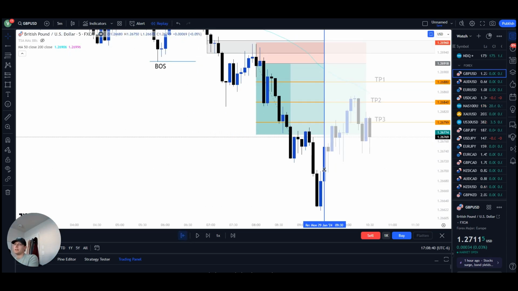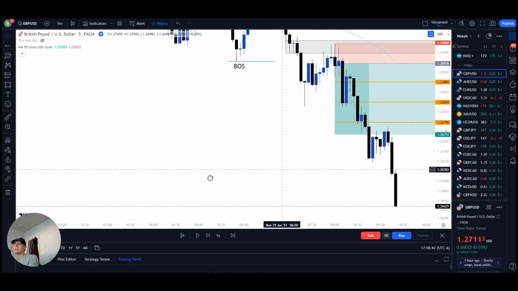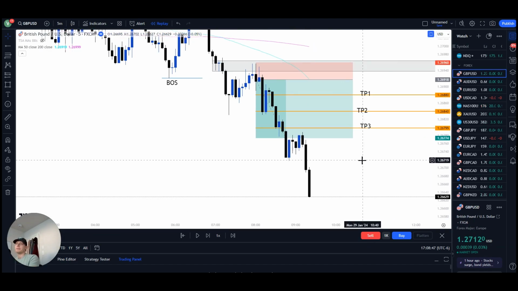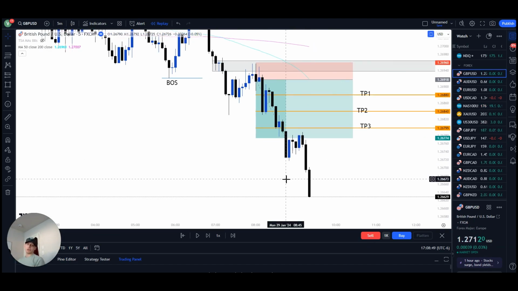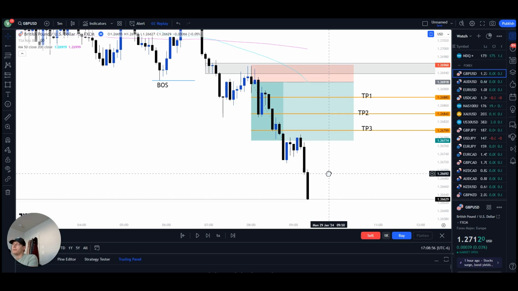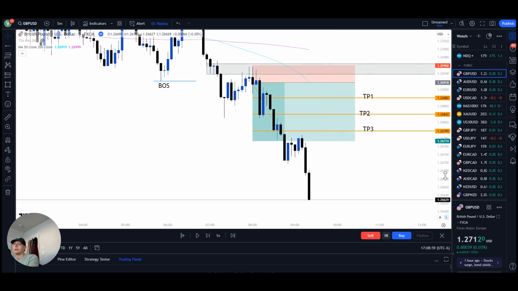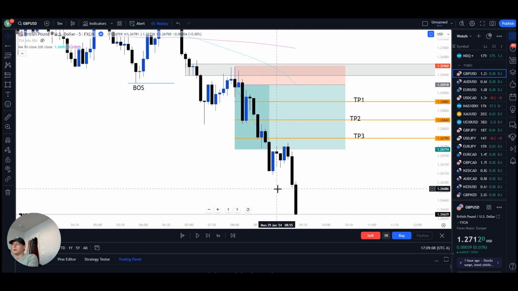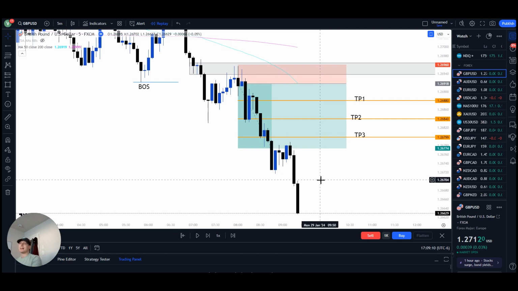Let's move back to right here. If you guys don't know, this is the FX replay mode on TradingView. You have to have the paid version of TradingView to be able to get replay mode, which is kind of annoying, but it's like $12 a month or something like that, I think. So it's really not too bad. To me, it's worth it because that way you can also review your trades, you can backtest, all that good stuff. But especially for making videos, it's very helpful. But that is how simple this strategy that I use is.